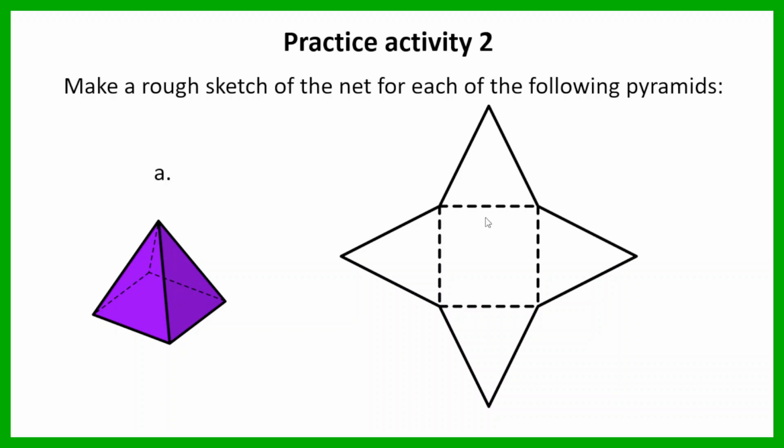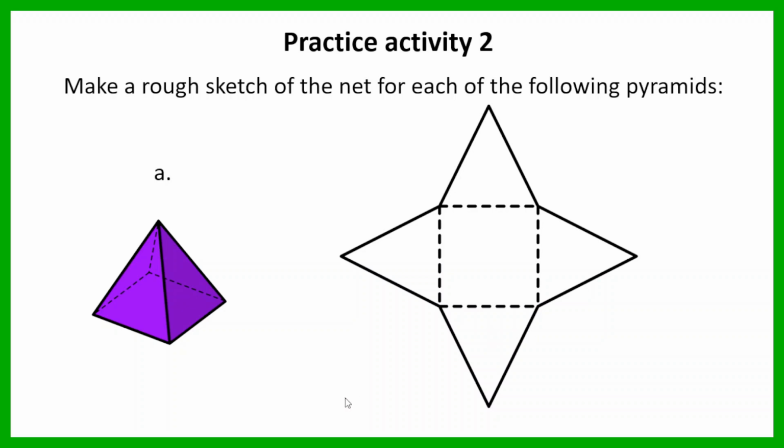So in this case, because the square has got 4 sides and the apex looks like it's above the center of the base, the triangles should be the same as each other, because this is a regular polygon over here. A square is a regular polygon, so the triangles should be the same as each other, and they are pointing in the 4 different directions, all coming off the sides of the square. So that's what you should have for that one, something along those lines.